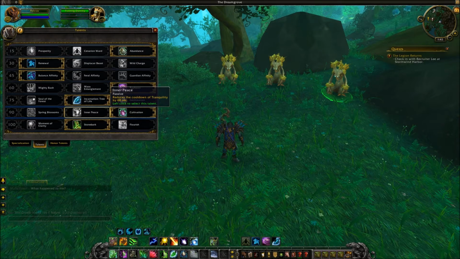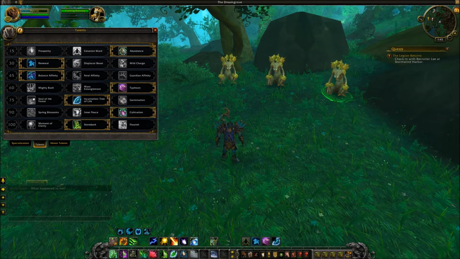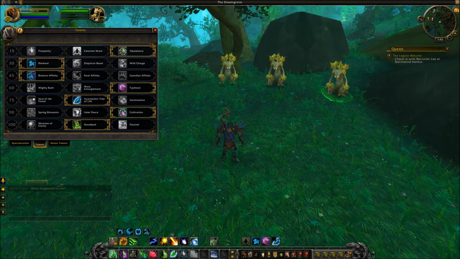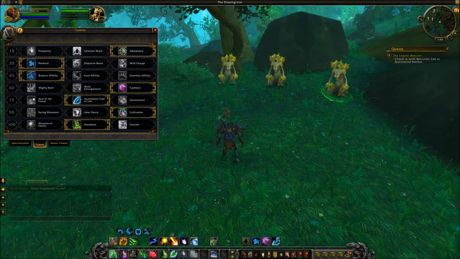There's Inner Peace, which reduces the cooldown of Tranquility by 60 seconds. That brings it down to, I believe, a 2-minute cooldown. Remember, with your artifact weapon, your Tranquility can now be cast while moving.